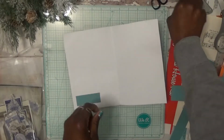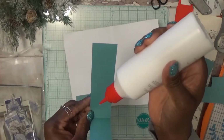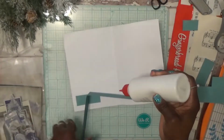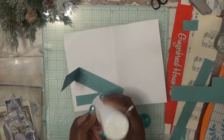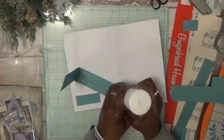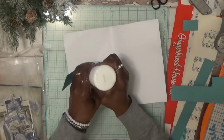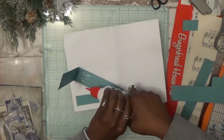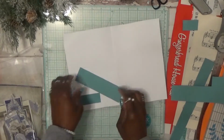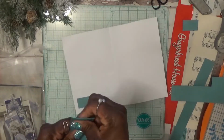Alright, so let's just go ahead and glue this down. This is my first time using this PVA glue, so I don't know. It's pretty thick. It kind of reminds me of the Aleene's tacky glue. Okay, and part of this is going to get covered up.